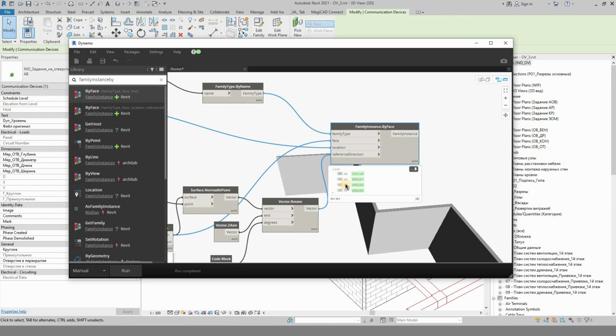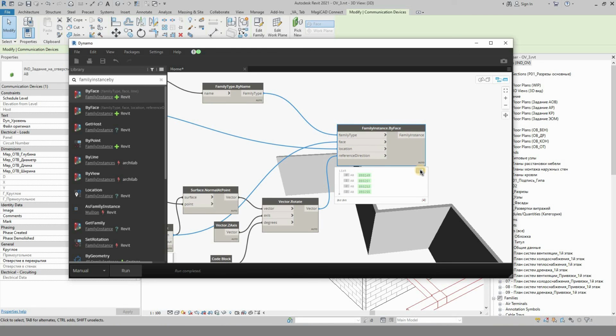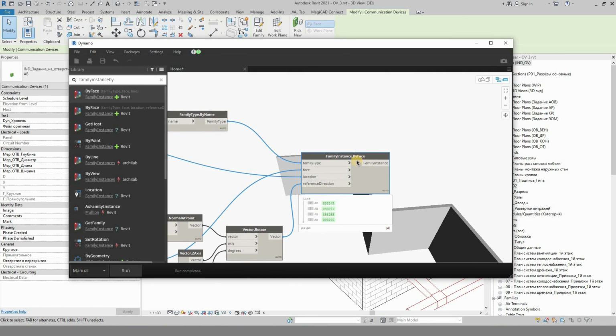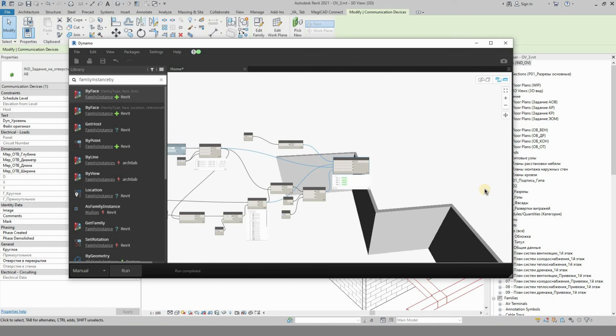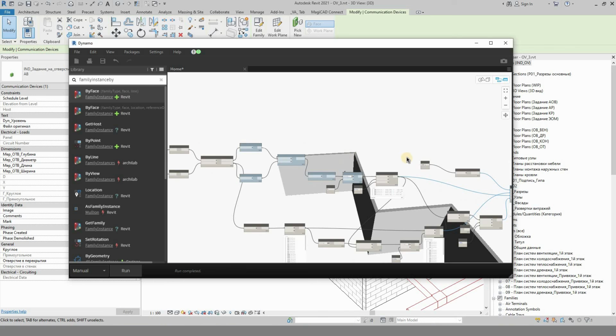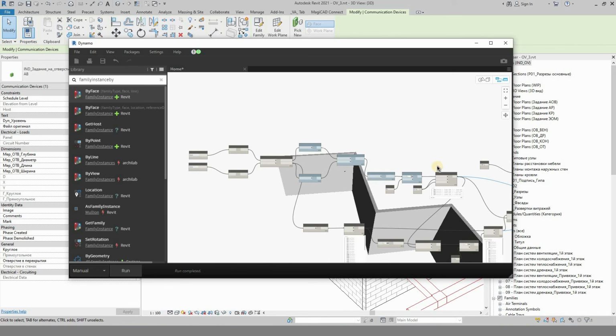Now you can obviously modify this script a lot. You can take these elements and give them the width, height, and depth parameters. So you can give them the depth parameter of the wall. You can give them the width and the height of the ducts. But I'm not going to be doing this. This is only a demonstration. And you can obviously modify it to work on not just walls, but on floors and ceilings and roofs.